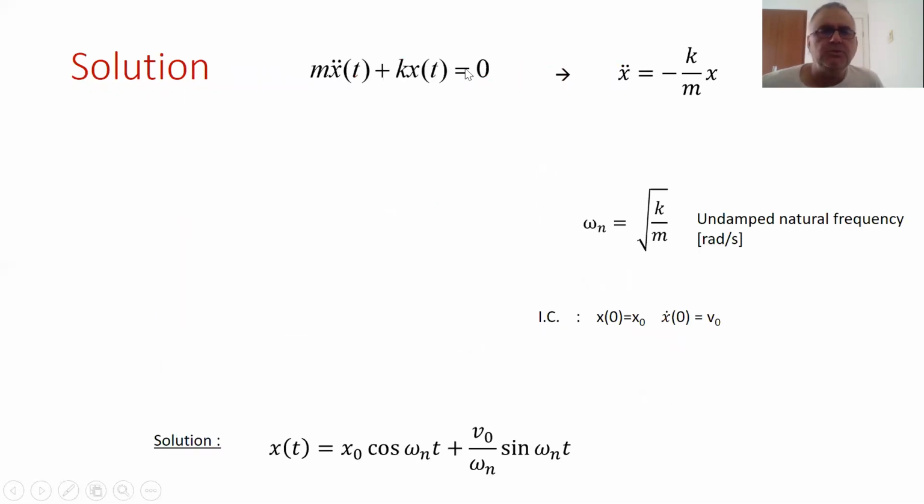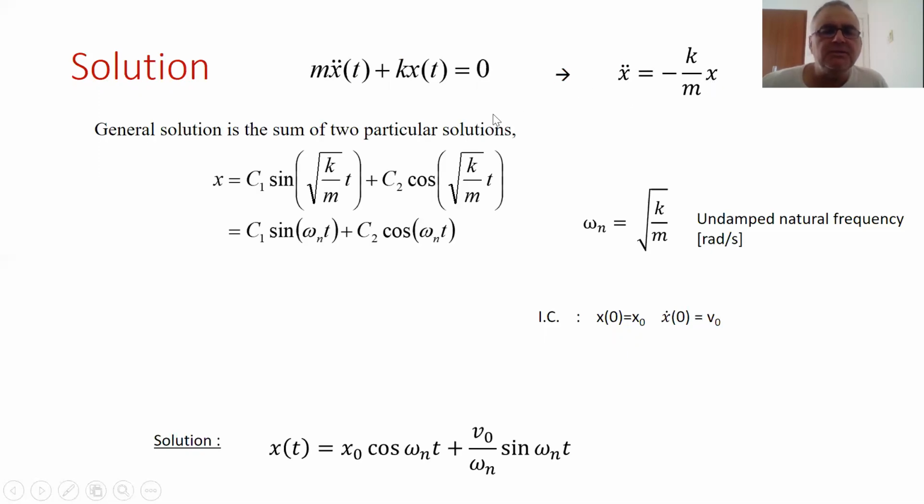So what is the solution to this? This is our equation of motion, a second order differential equation, which can be written as follows. The second derivative is proportional to negative of the function itself. Actually, there are two functions which satisfy this. It is the sine function and the cosine function. And the total solution is simply the addition of those two functions.